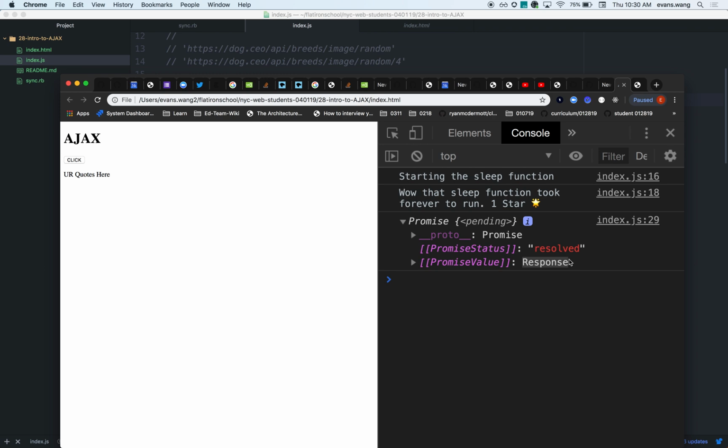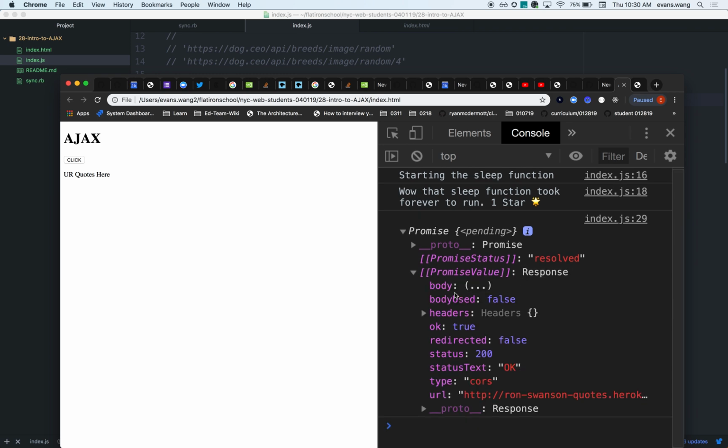In the same way that the REST client get gave you back a response object, there's a lot of information in here. We're not going to dive too much into this right now, but all you really need to know is that there's some sort of status, either resolve or reject, and that if it's resolved, there's a response there.